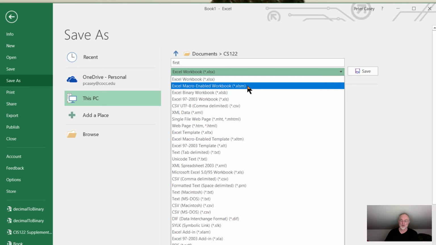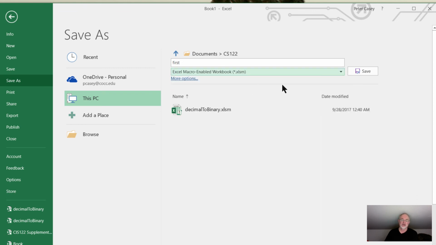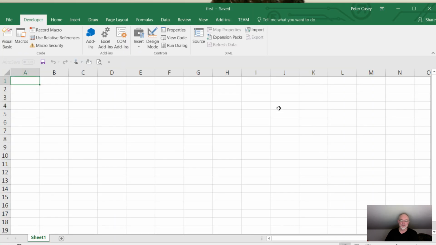You want a macro workbook, and then I can save that, and I'm good to go. Whenever you do that, it'll warn you. It's hard to not save it with your macros. If you saved that and didn't change it to a macro-enabled workbook, it strips all your macros out and you'd lose all your code, and you wouldn't get it back. You'd be unhappy. So that's just a real quick run through of a few things to do VBA in Excel.